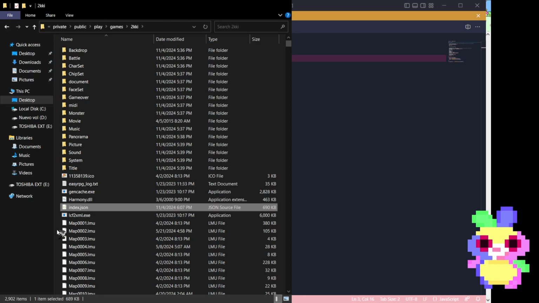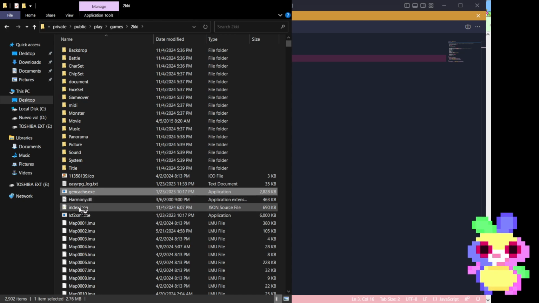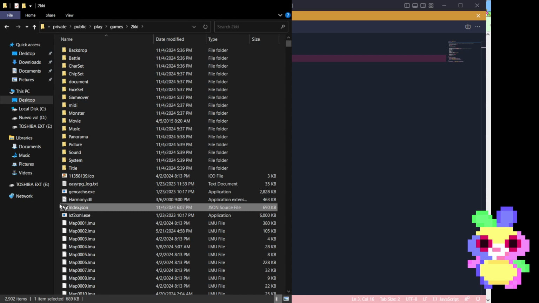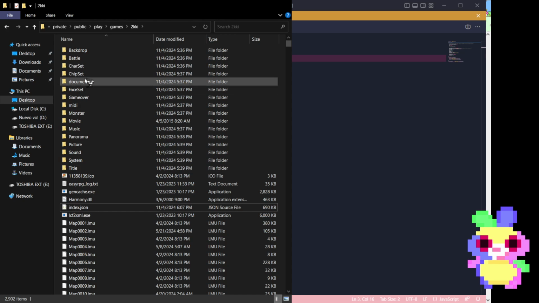So for example, if I drop, right, in Charset, a custom sprite, which we're going to talk about later, and I want it to be in the game immediately, I stop hosting, I run this file, it's just a second, and then this will get updated. And then I'm able to use that custom sprite in the game after I host it again, okay?